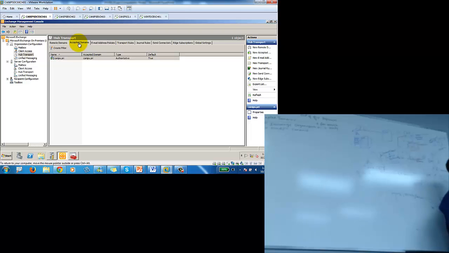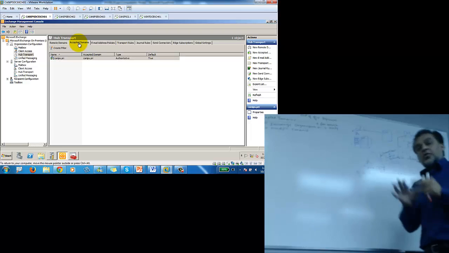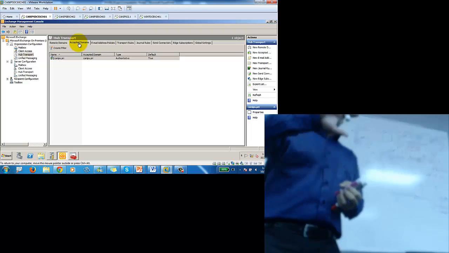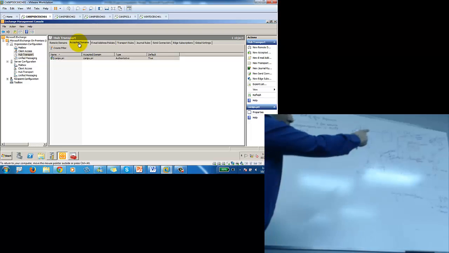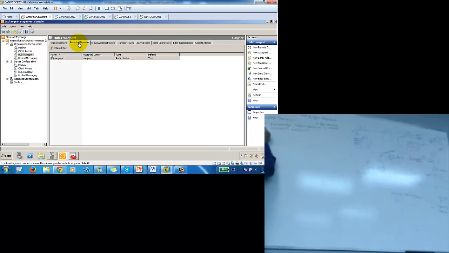But guys, instead of creating domains for all those domains, when we create an accepted domain, we use an asterisk sign, which means that whoever is sends you emails, you will receive it. They are all accepted. So in very short terms, a one-liner for accepted domain, just remember the word, it's logical: from which domains your Exchange is ready to receive email.